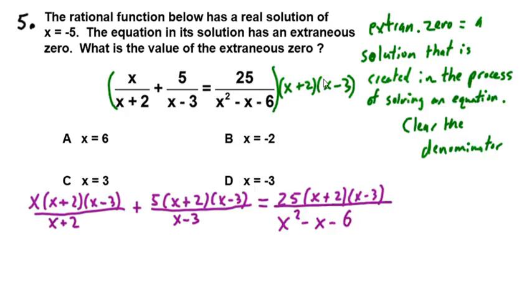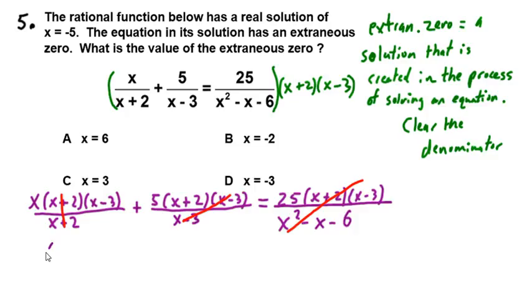And since quantity x plus 2 and quantity x minus 3 are factors of x squared minus x minus 6, we can cancel all these out. In the middle term, we have x minus 3 over x minus 3 cancel each other. On the far left term, we have x plus 2 over x plus 2 cancel each other. So writing what we have left, we have x times x left.